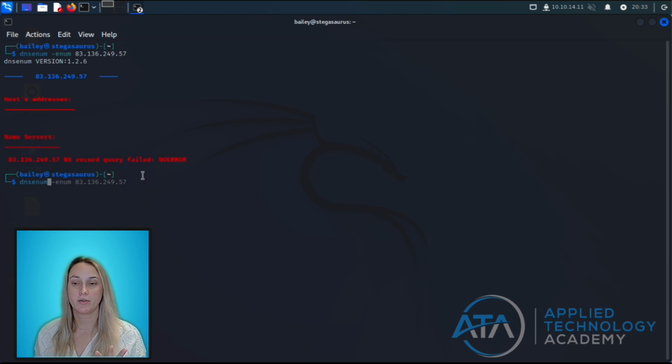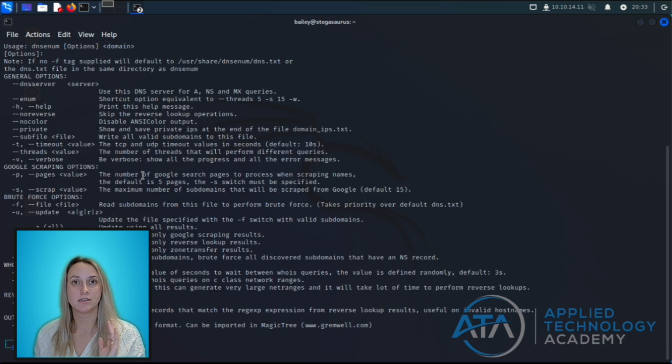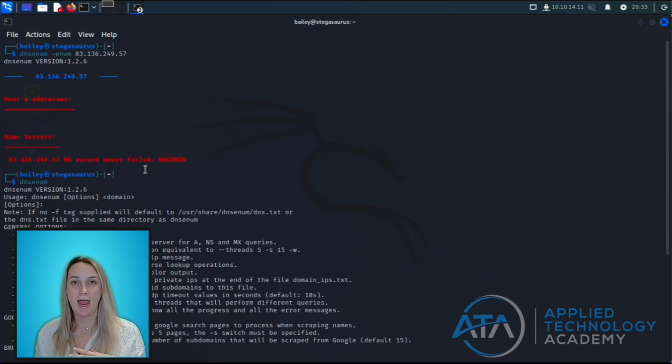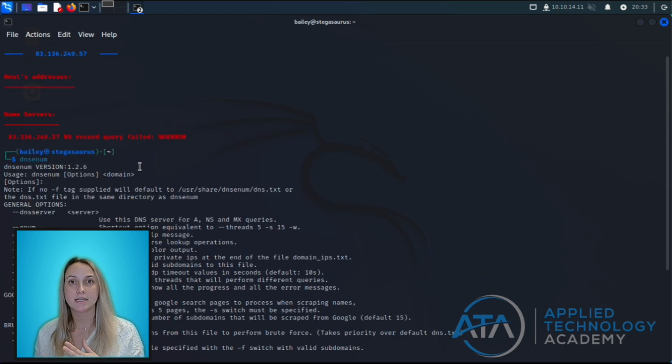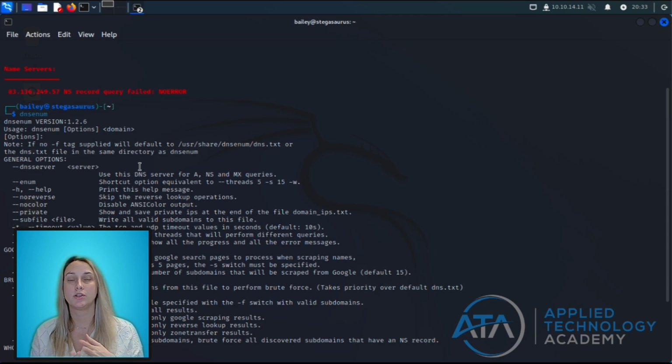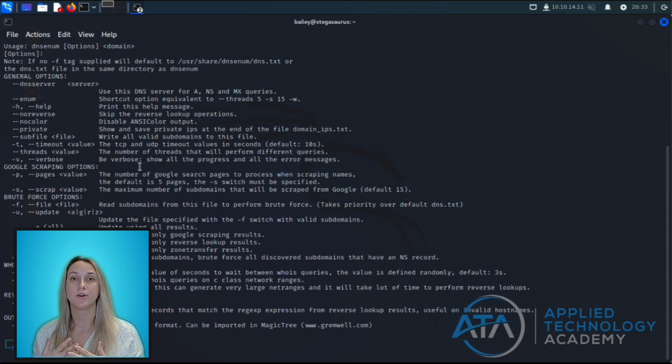I'm going to quickly go over some of the features that you can find in this tool. Basically, you can scour NS and MX queries for domains, and those are just different types of servers that you can use for domain name resolution. There are other options that you can utilize for DNSenum, but this is just a very base level of finding out what an organization has and what you might be able to uncover that is public facing.